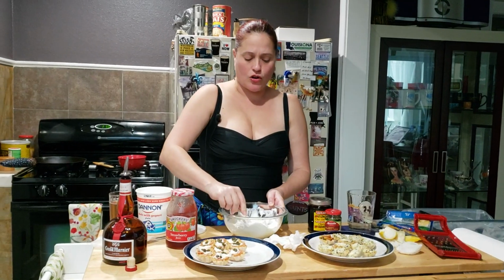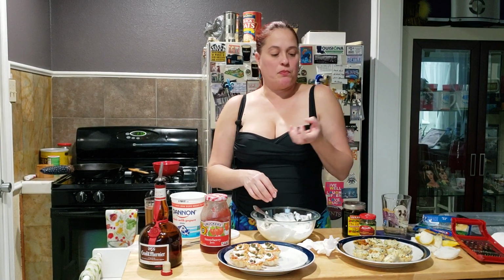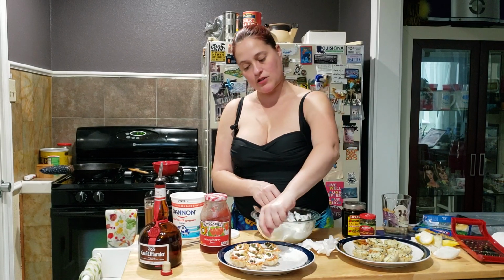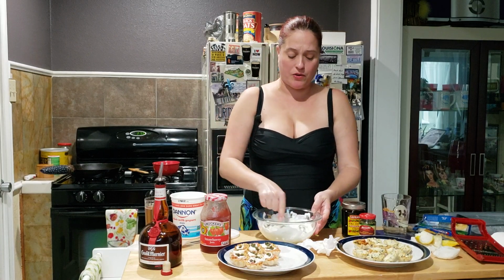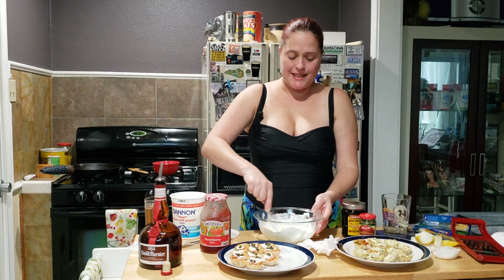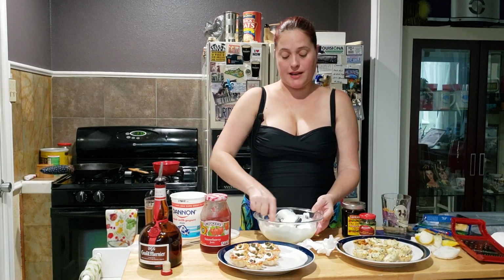And you can also, when you're filling these phyllo cups, get those bakers' tubes, you know, where you put it in a little tube and it has a little hole on the end and it squirts it out. But you can do the same thing if you're not a baker and you don't have one of those. You could do the same thing with a spoon, right? So what I did is I put the phyllo cups that I have for this one in the oven so that it could get nice and hot.